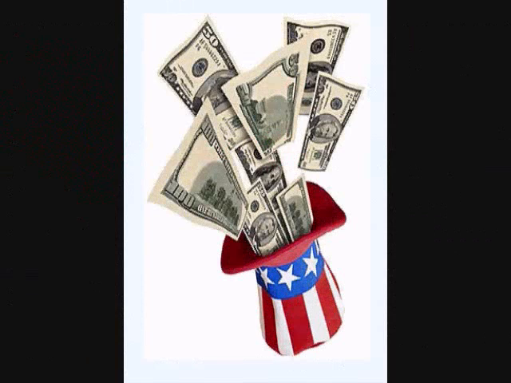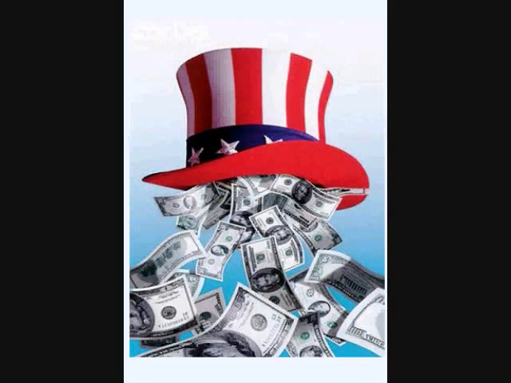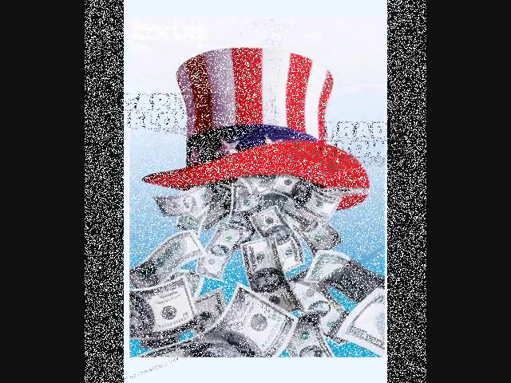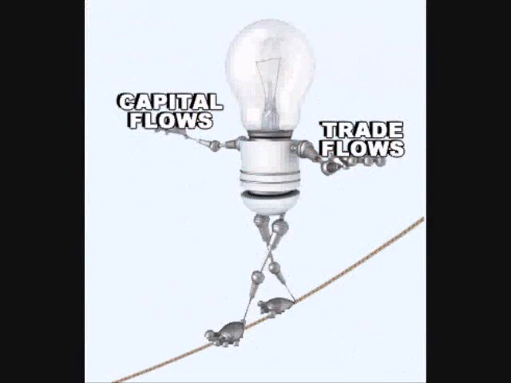A capital account surplus means that there is more money flowing into a country for investments than there is flowing out of a country for investments. A capital account deficit means that more money is leaving the country for investments than there is coming into a country for investments. A capital account surplus is usually balanced by a current account deficit, and a capital account deficit is usually balanced by a current account surplus. Together these accounts make up the balance of payments, which is the subject of our next video.